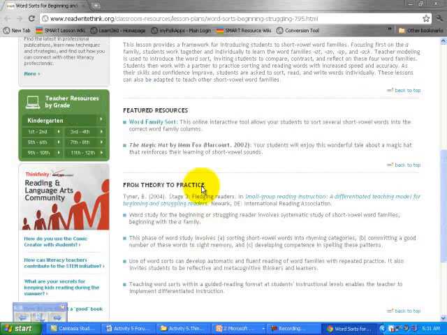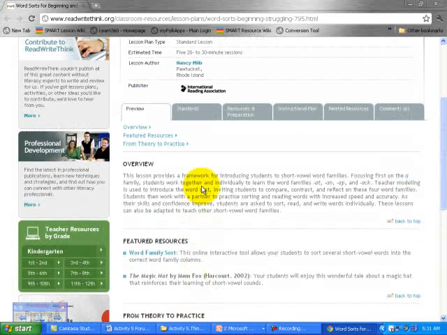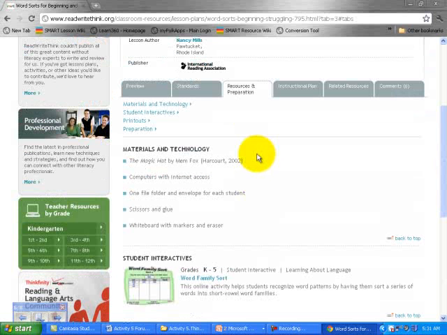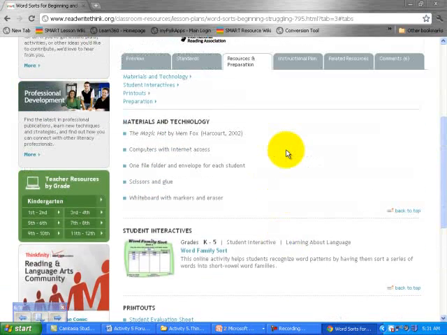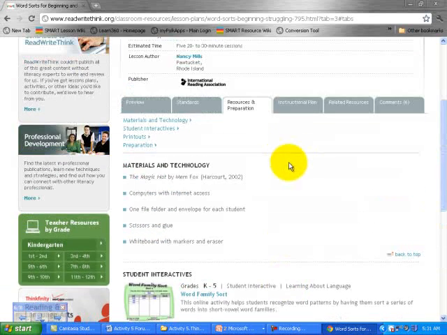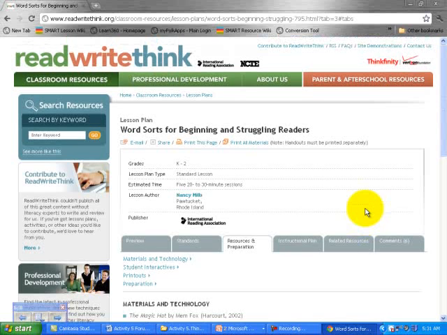Scrolling down so that you can see each component of the lesson. The tabs up here have the different parts. This is an awesome resource for you to use in your classroom. Verizon Thinkfinity does a lot of the footwork for you, so all you need to do is come here to get the resources for the lesson that you want to teach.